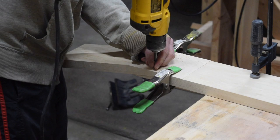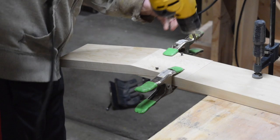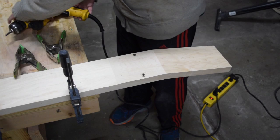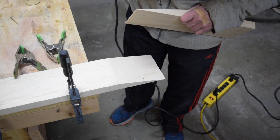Next, I'll install a pair of wood screws into those holes, and these serve two purposes. One is to index the angled headstock to the neck, and the other is to keep the headstock from slipping as I glue it and clamp it. To prepare for gluing the two pieces together, I'll back out the wood screws and remove that angled headstock. But what I'll do is make sure that the tips of those wood screws are extending just below the surface of the headstock in order to help index it with the neck blank holes.